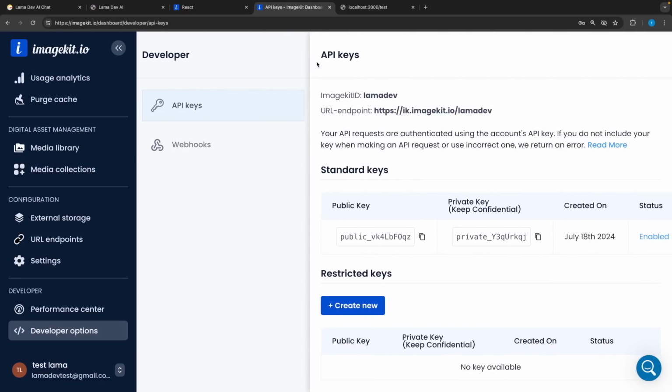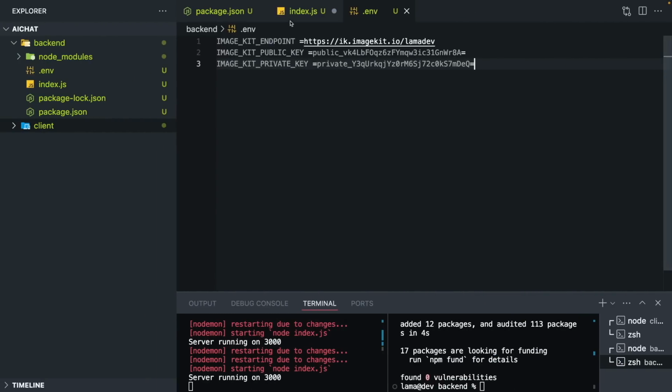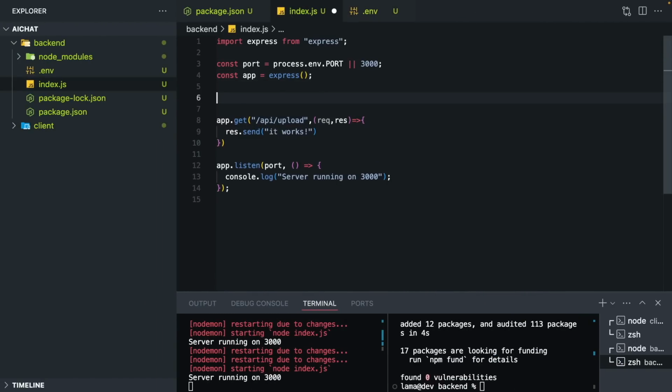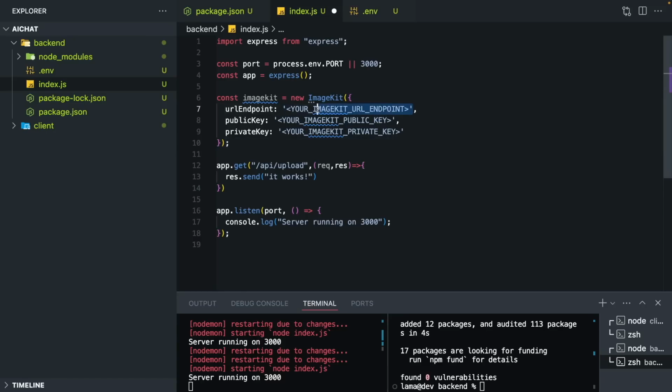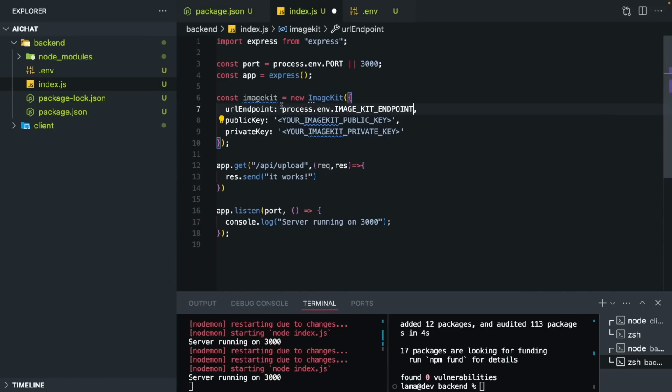Okay, let's create our instance. I will copy this, paste here, process.env, and endpoint. Let's do the same thing for the others.